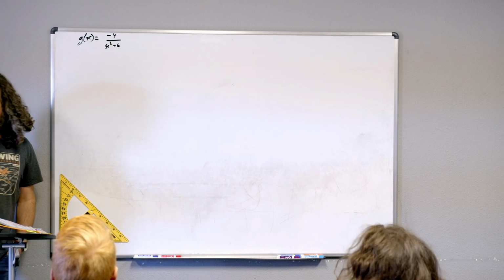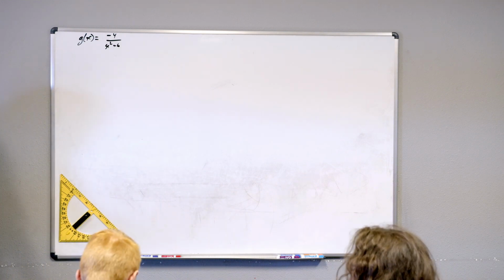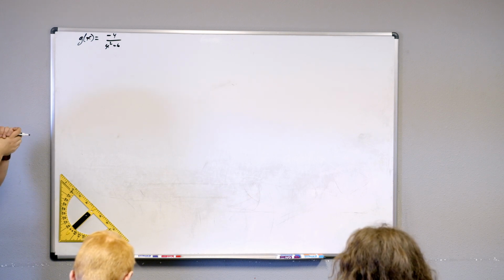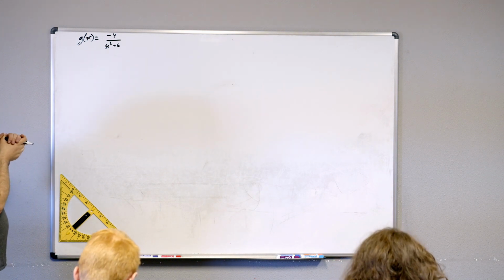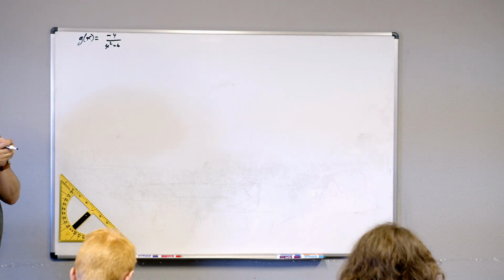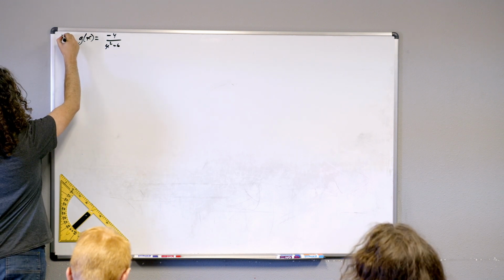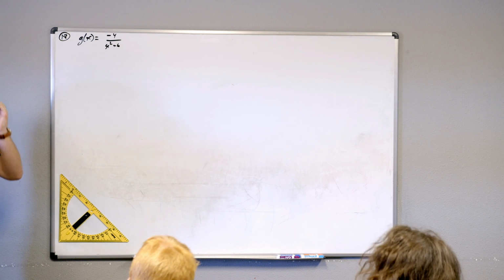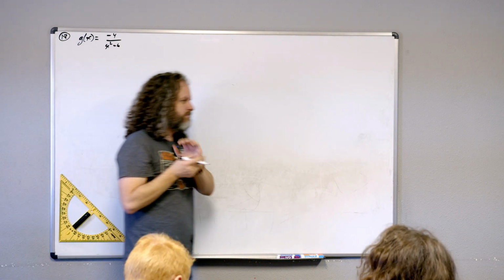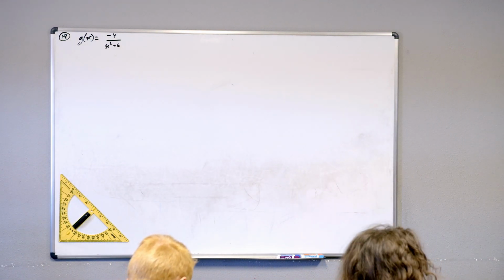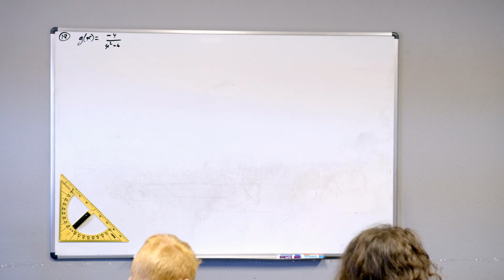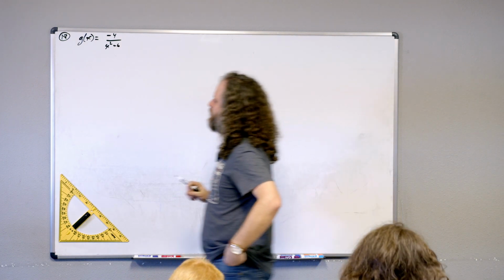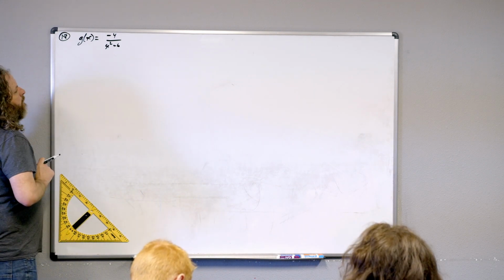All righty. This one's fun. I like this one. This is a good problem. Okay, let's find our asymptotes. This is 18. The horizontal asymptote is y equals 0, since there's no degree on top, which means it's degree 0 on top, and that's less than the degree on the bottom. True facts. Yes, horizontal asymptote of 0. Right? Yes.